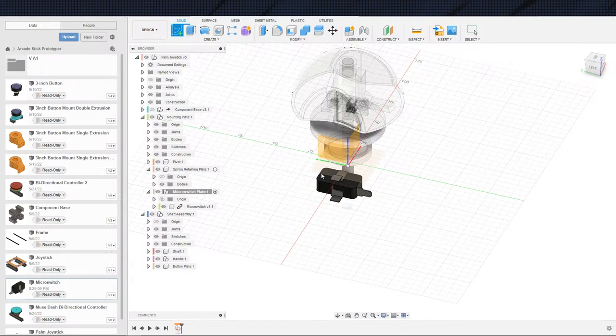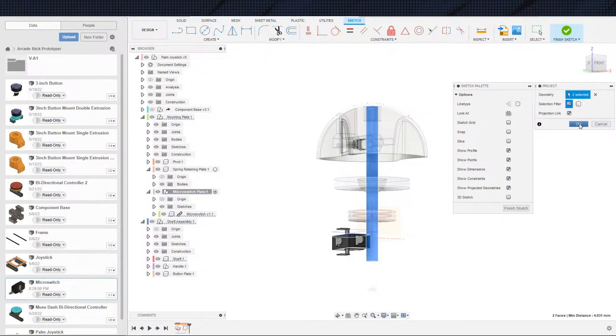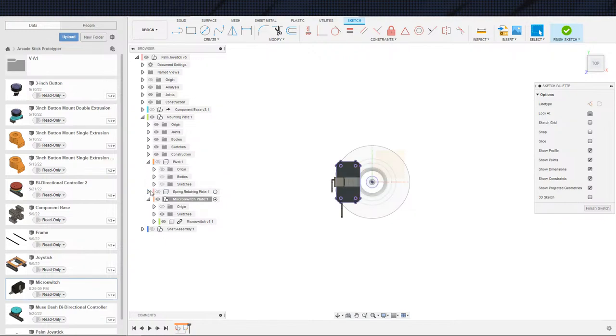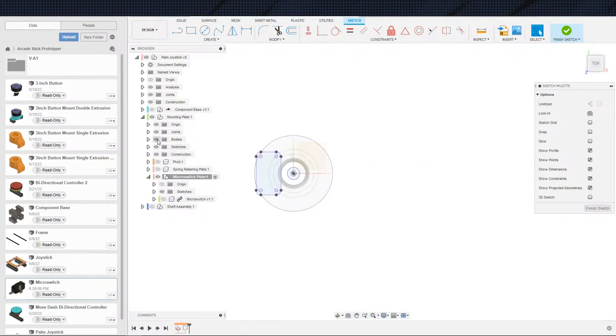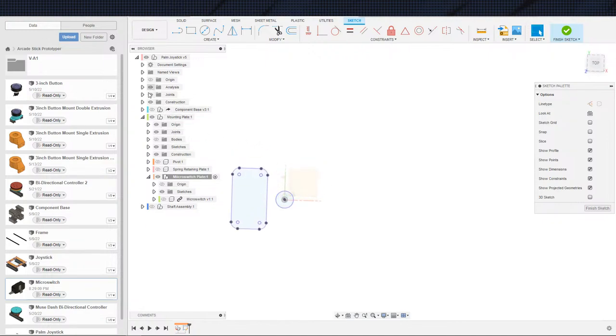And where is my plane? There's my plane. I'm going to project this guy. And the center shaft, that is not the center shaft. And also I want to be on forms, not bodies at the moment. Each one has its use, but we are not using the other ones. So turn these guys off. We can turn this micro switch off itself and this body. And what else do we got on right now? That's a sketch somewhere right there. Cool. Alrighty. And origin right there.